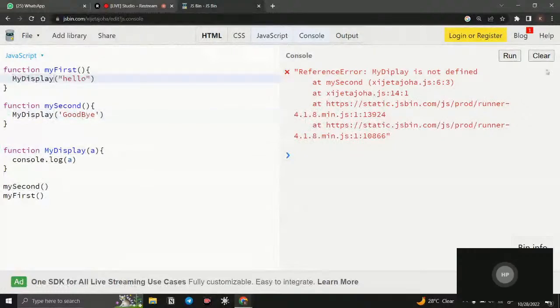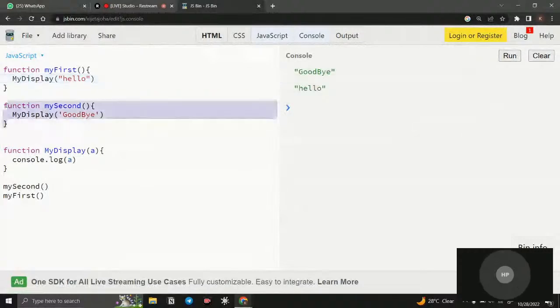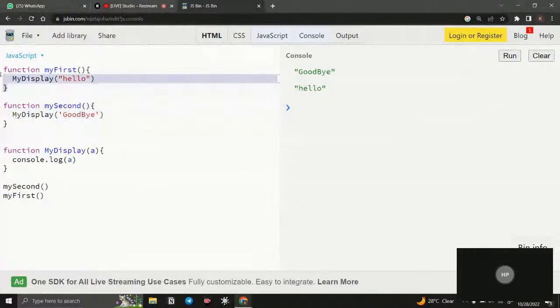Okay. So it is going to run based on how it is called. Here you can see right now we have the goodbye, and then we have the my first function. So it may cause us some problem. What is the problem? This comes to the control flow. So what is meant by control flow? Like sequence control. So what is meant by sequence control? We need to control that function.